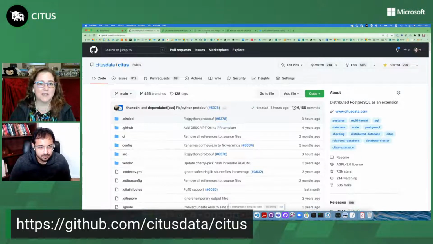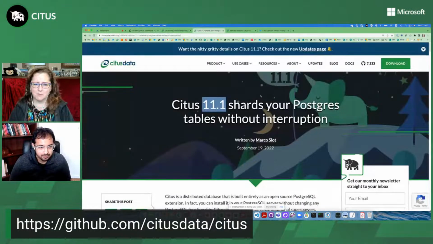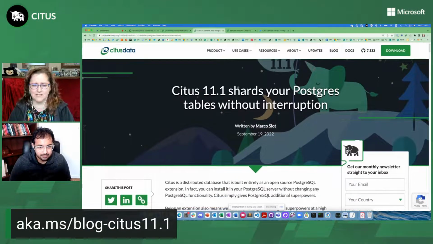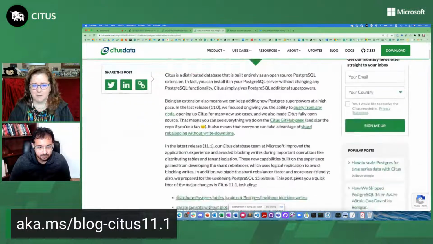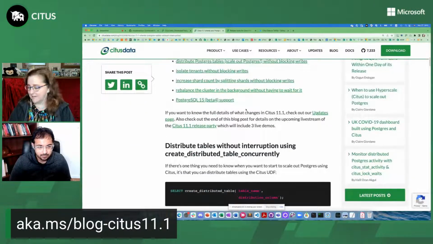But historically, we've just published a blog post for each of the new releases. And this is the blog post that Marco Slot, who's our technical lead, published. But I'm pretty excited that we're going to take all of these internal demos that we used to share inside the team, and we're going to live stream them all to you guys here today.